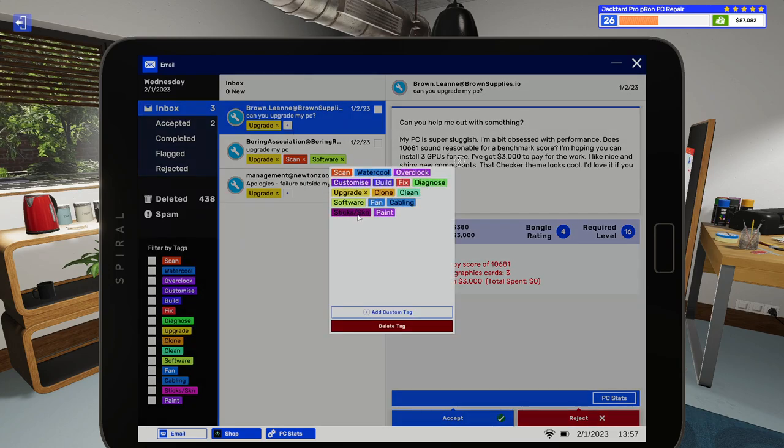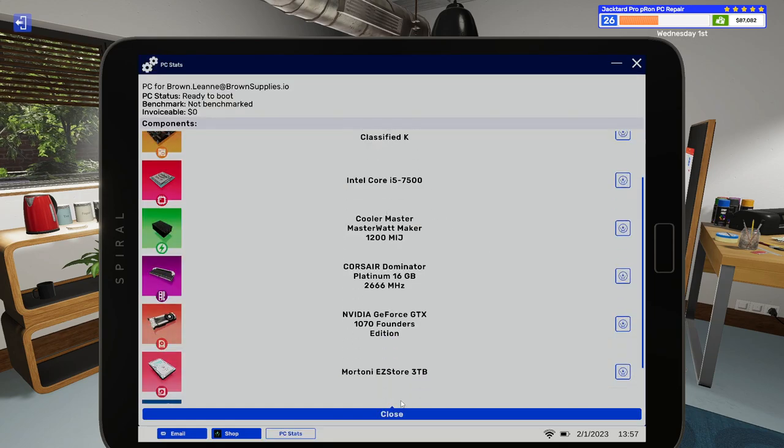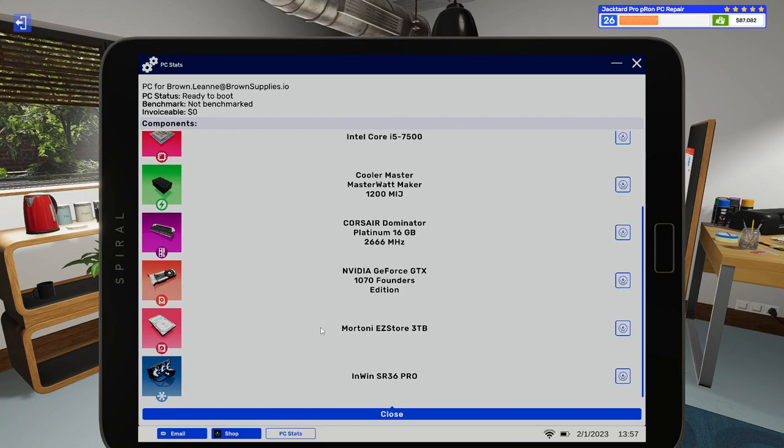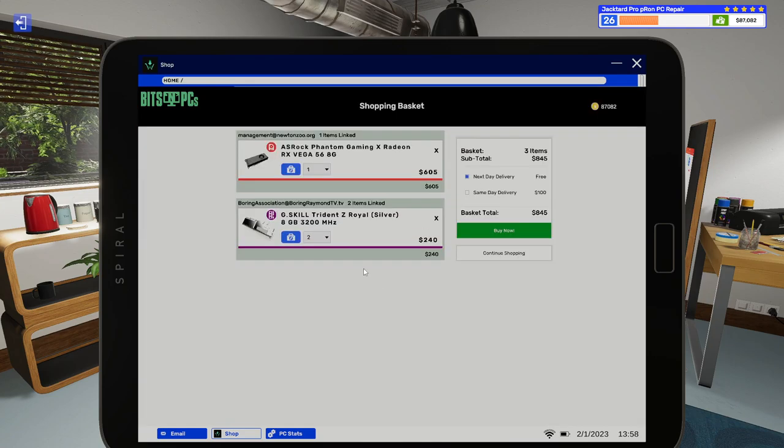So, that's a skin. Okay. So, install multiple graphics cards. He wants 3. We have a range of 3,000. He's got a 1070 in there. We can technically install 3 of them if his motherboard will allow. We're not going to buy his stuff, right? And my rationale for that, I think, is rather straightforward.